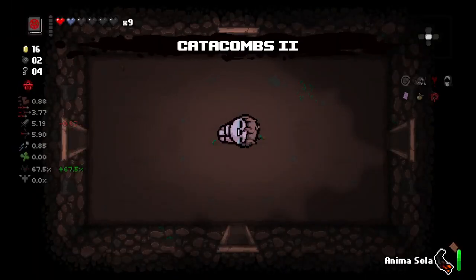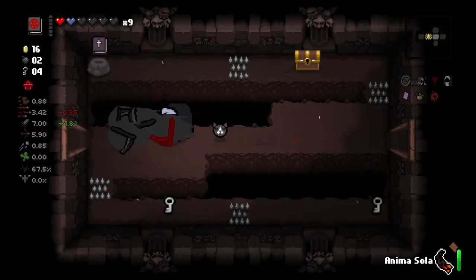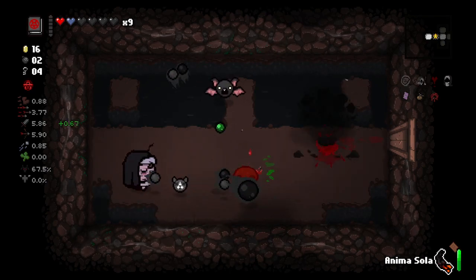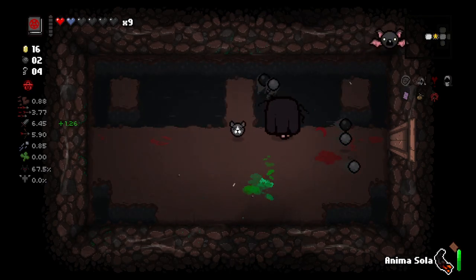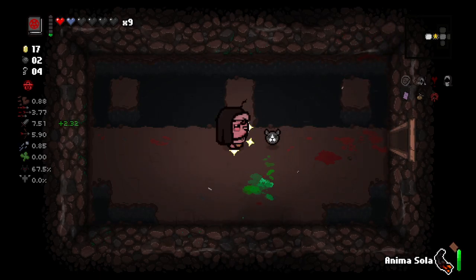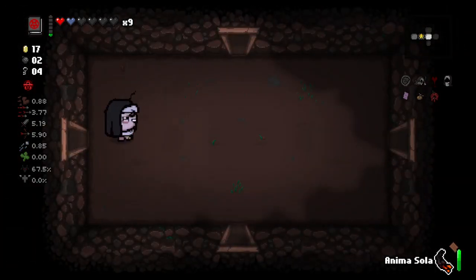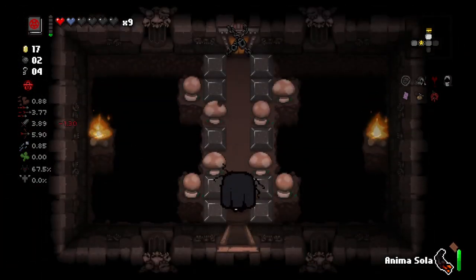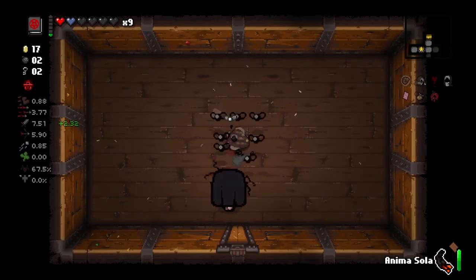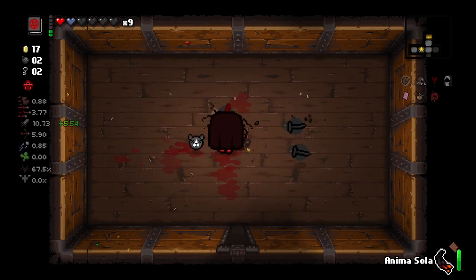Satanic Bible pretty great on this character. What the fuck? Okay. Hello, Book of Revelations. I'd rather have the Satanic Bible though. Yeah, Spike Rocks would also kill him pretty much instantly. And killing him is not really a good idea, because you still turn into the Lost, with no mantle, I should say.